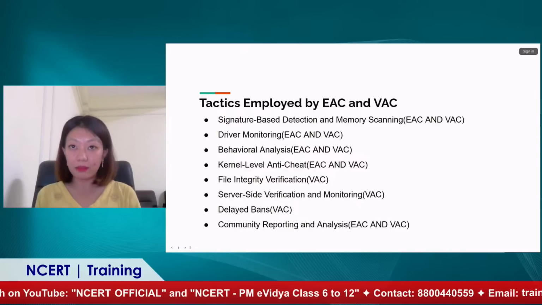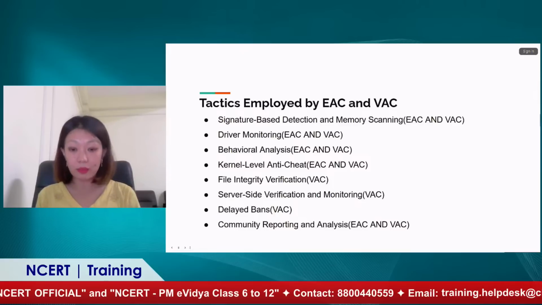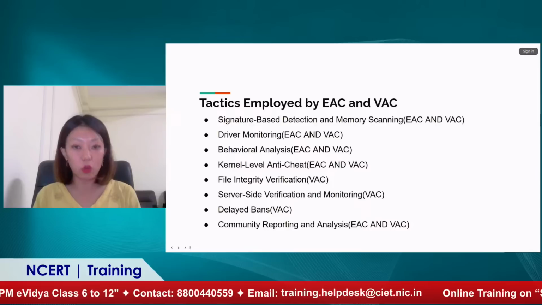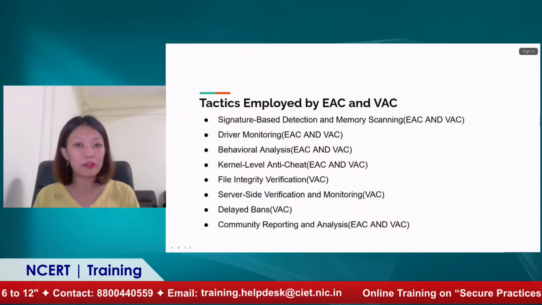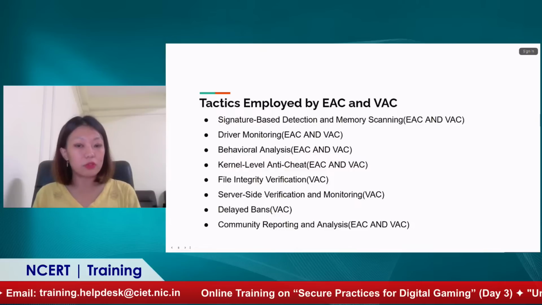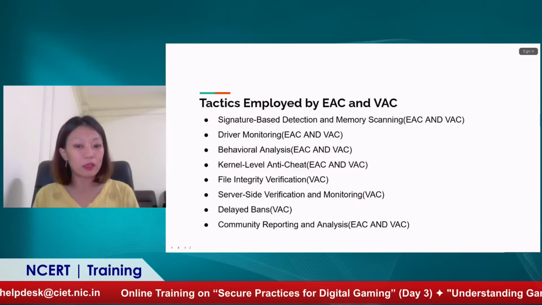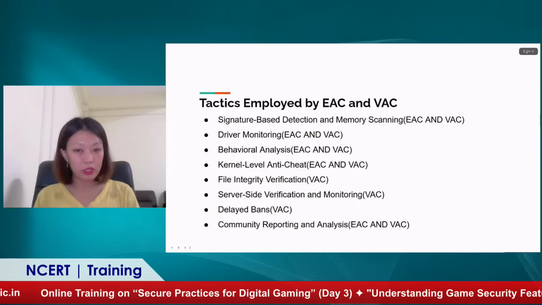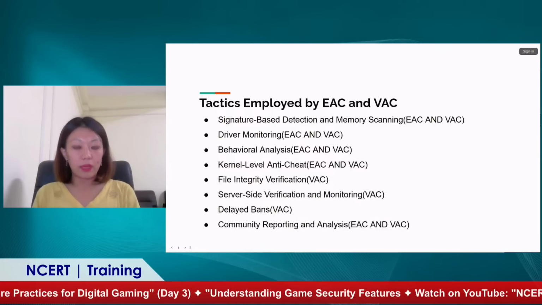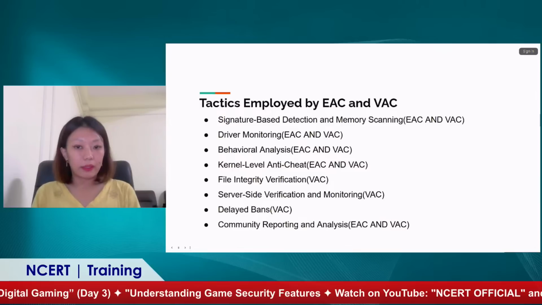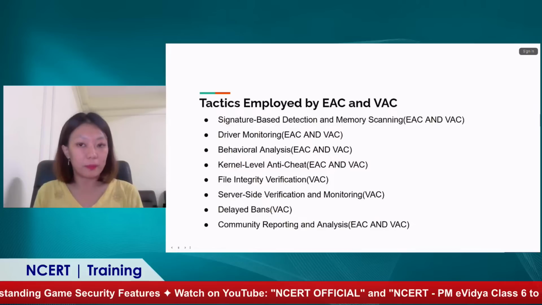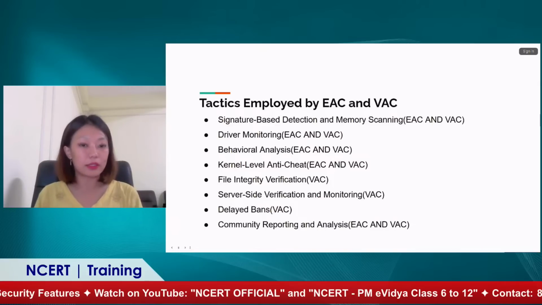What they will do is scan the memories of the game files and compare them to a list of all the known cheats that is stored in the database. If there is a mismatch between the cheats in the files and in the cheats database, they will detect the software the users are using and block the users. They might even see if the users are using different software other than the current one.